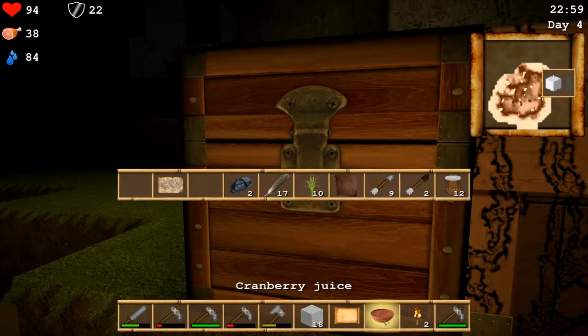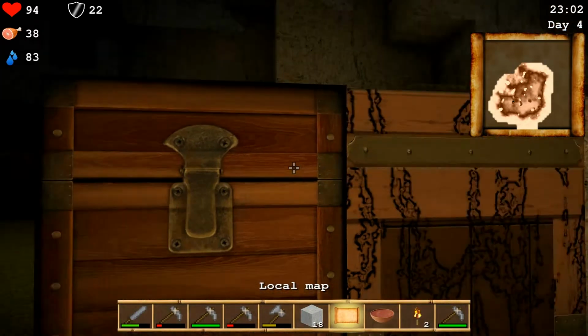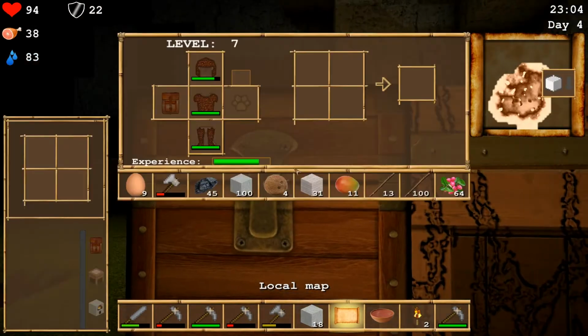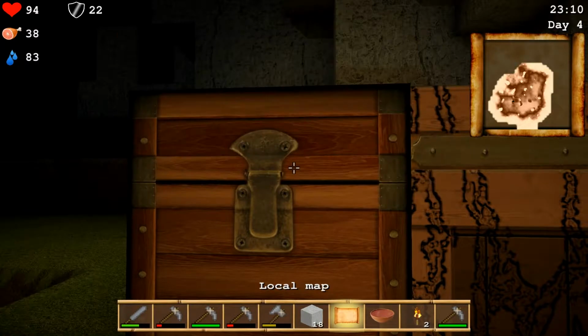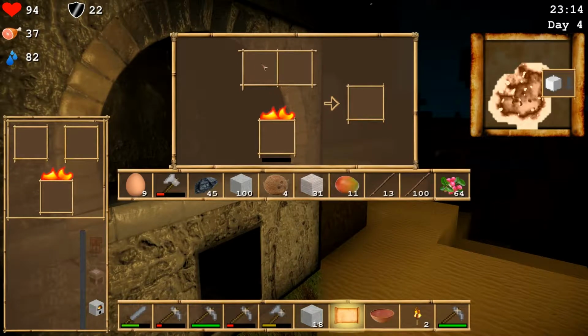Now here is my cranberry juice, which I drink for water. And we're good on water right now. We need more food, though. And you can hear the music just being very creepy. Coconuts for water as well. Mangoes for water. I got eggs. I just got to get other things to be cooked with it. You can cook food over here. You can put, like, chicken and other things.